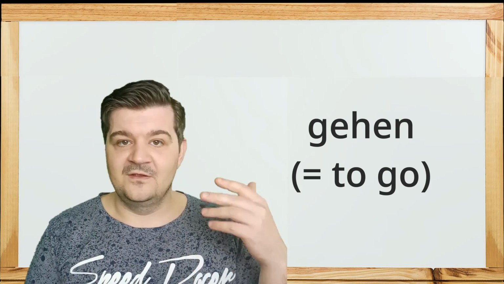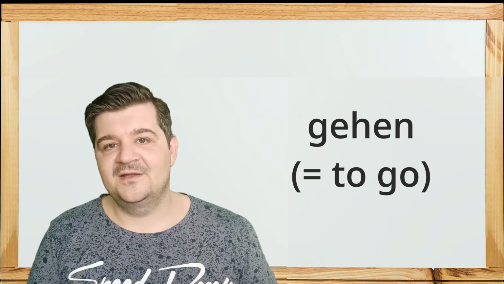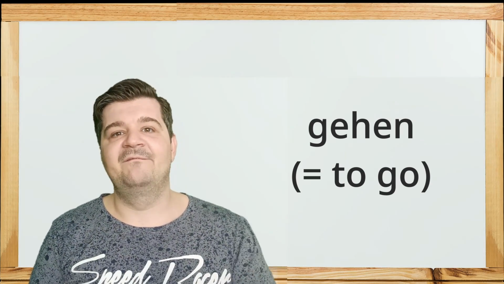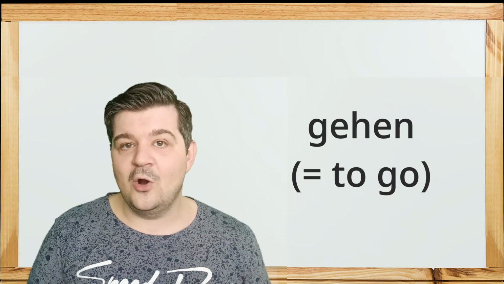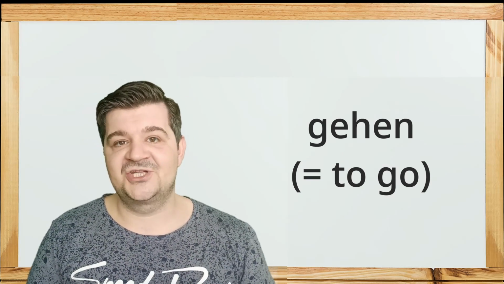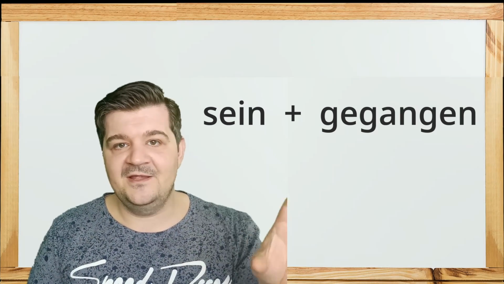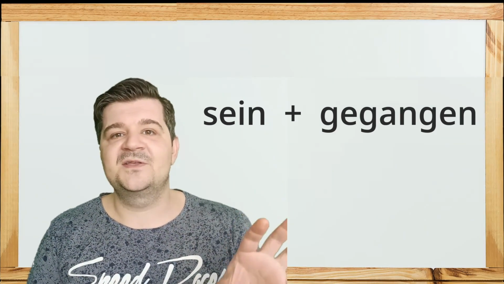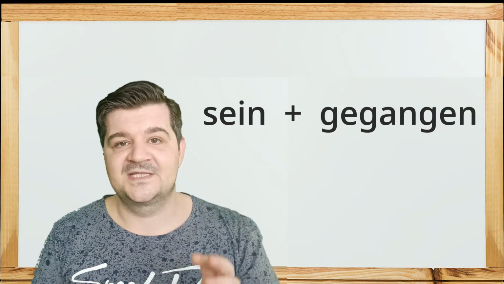So if you have such a verb of movement, such as for instance gehen, well, this you know right away is a movement because it must have had a starting point and a finishing line. So it was a movement, a walking, a going from A to B. This is what is implied in such an action, in such a movement. And so you will form here sein, something of sein. Why do I say something of sein? Because you will have to change it to the right person that is fulfilling this movement.